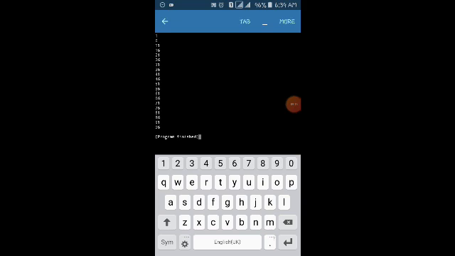Why it not printed 100? If we add 5 it will be 101, but we fixed up to 100 only, so it not printed 101. If we give 101 it will take up to 100 only, so that's why it's printed up to 100 only, in the range.